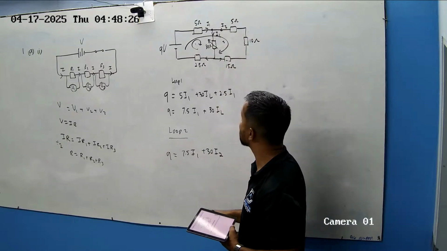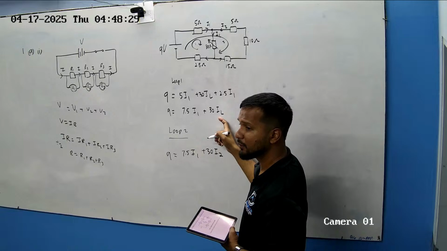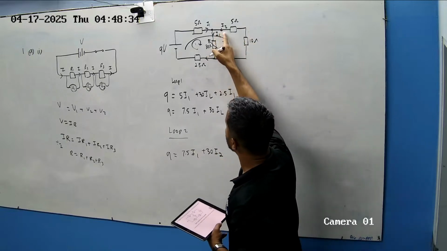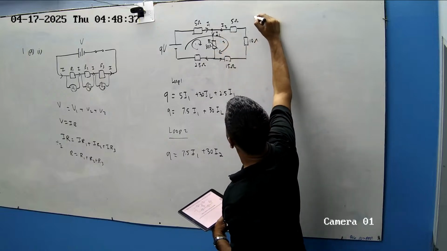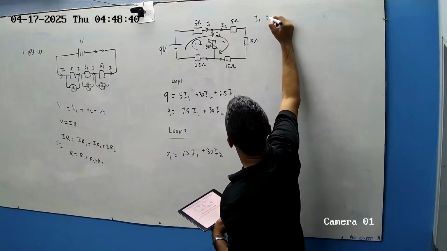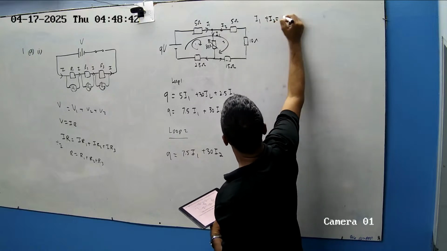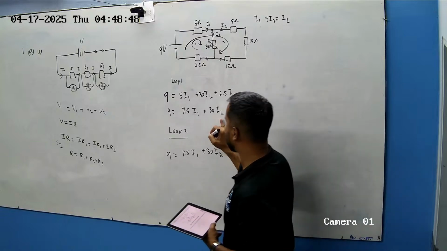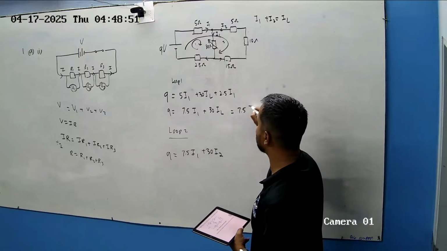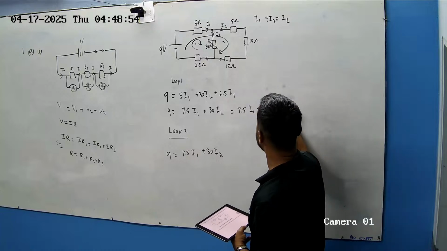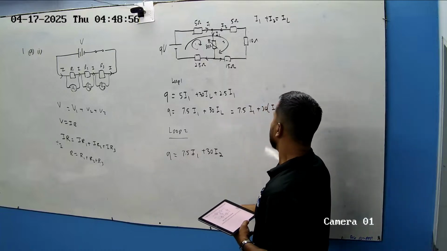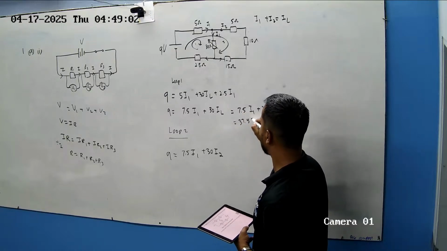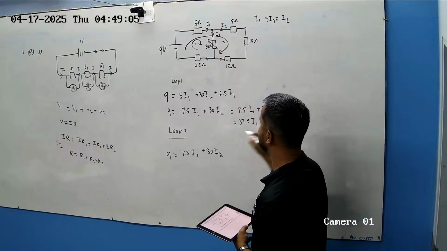How about we get it plus 30 here? Oh, 5, 10, 15. Add it up one time. Remember from Kirchhoff's first law, what do we know? Current entering the loop, I1 plus I2, is equal to IL. So I can take off IL here, I can take off IL here, and I will get 7.5 I1 plus 30 times I1 plus I2. So what we will get, 30 plus 7.5 is 37.5 I1 plus 30 I2 equal to 9.